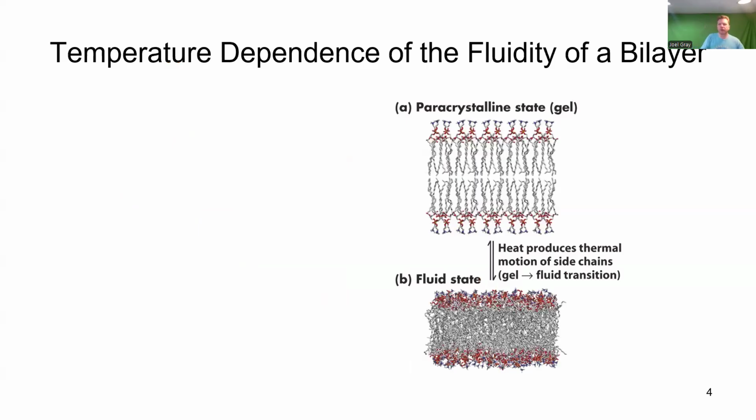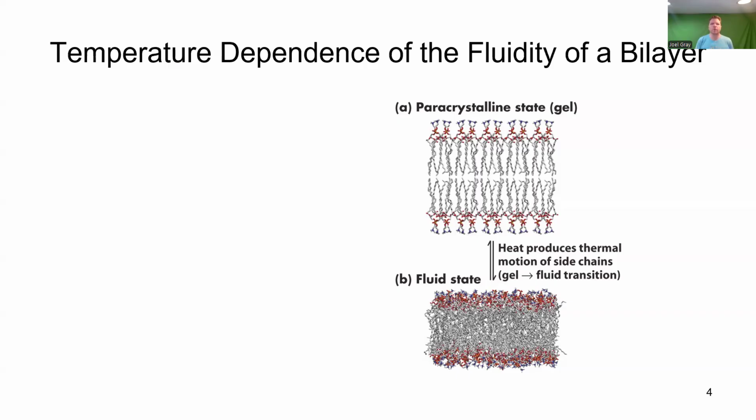Now, one of the important things about a lipid bilayer and a membrane as a whole is that it's going to have a level of fluidity. And I always think about the fluidity as a kind of structural integrity. It's going to be strong, but not immobile because it's a membrane. It's got to move, but it can't move so much that it has nothing to hold on to.